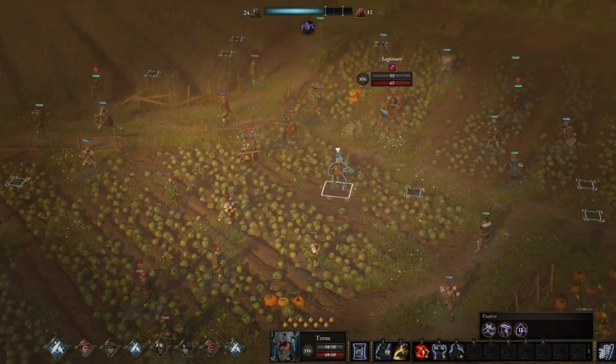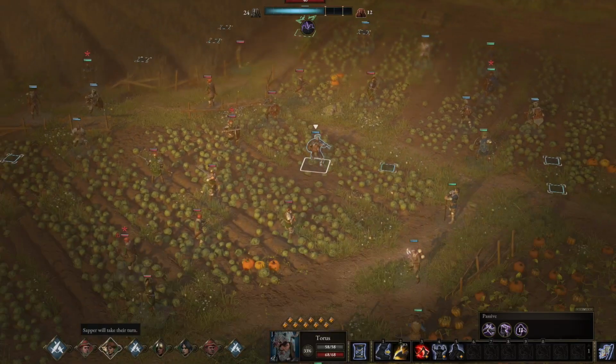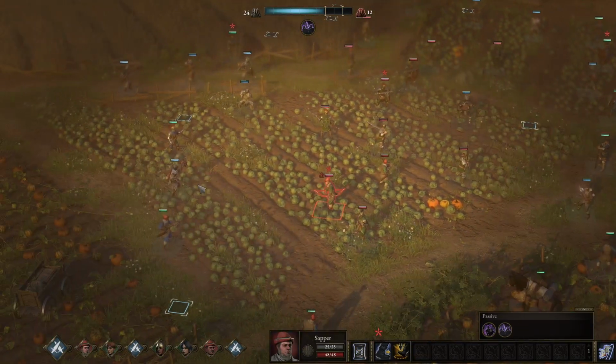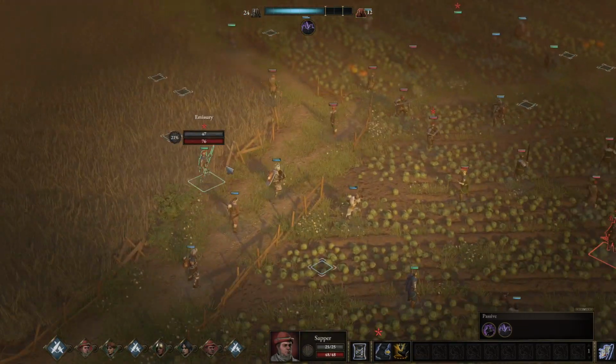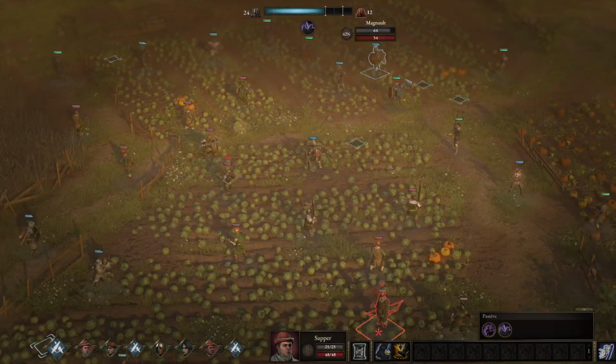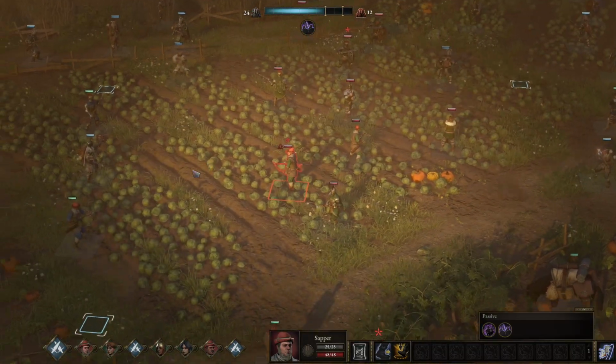Alrighty. 20 versus 12. Let's see, who's up first? Lysapper is. And by the looks of it, they are completely surrounded. Yeah, no, okay, so we don't really need to move anyone too far.